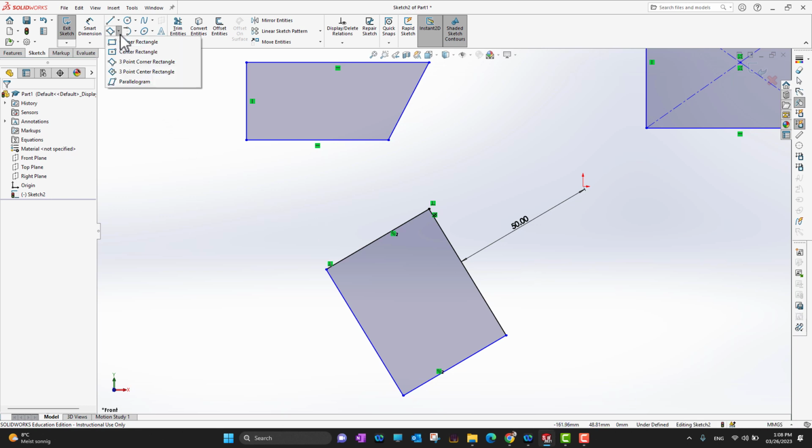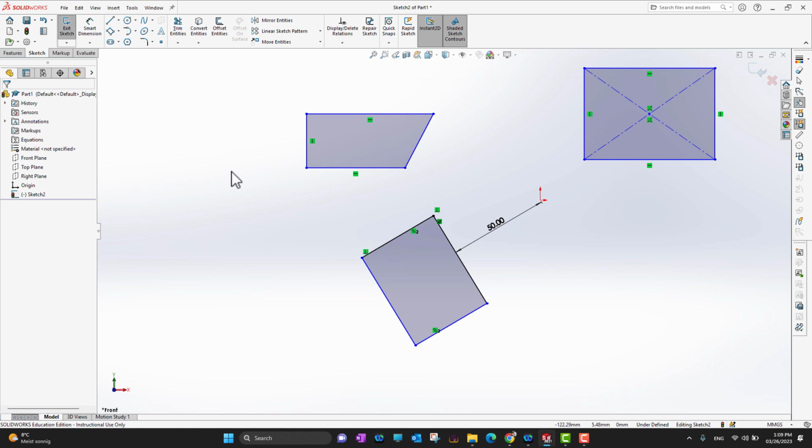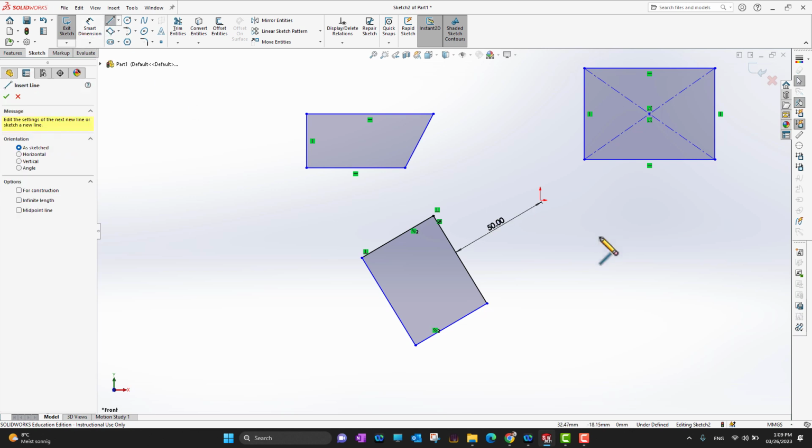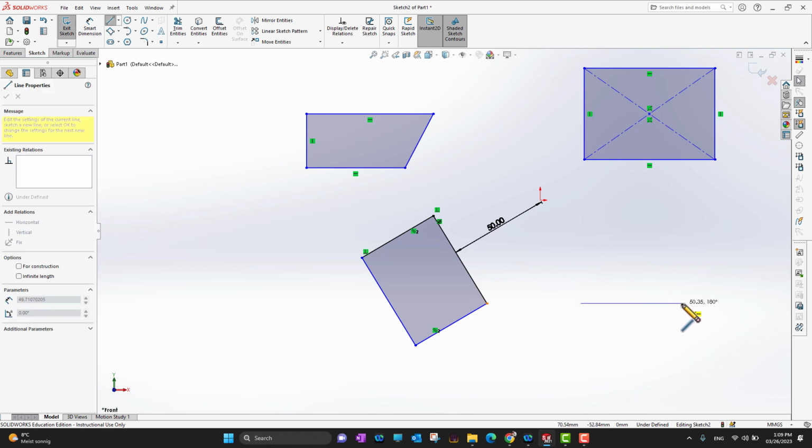So let's go to the fourth option, or there is another option besides this 3-point center rectangle. I can make a rectangle by 3-point center rectangle, or you can make a rectangle by using the line. So this rectangle command is going to save you some time and it's going to be quick. Otherwise you can just take the line command, start one line, then the second, then the third, and this is the fourth line.